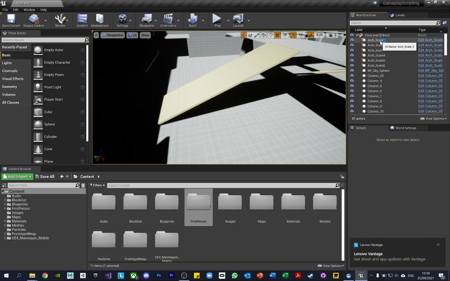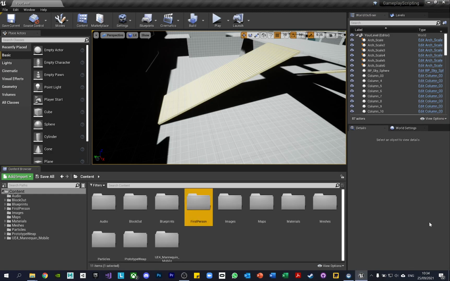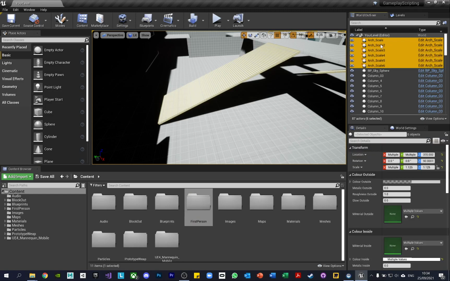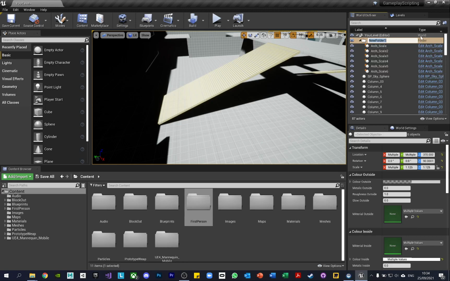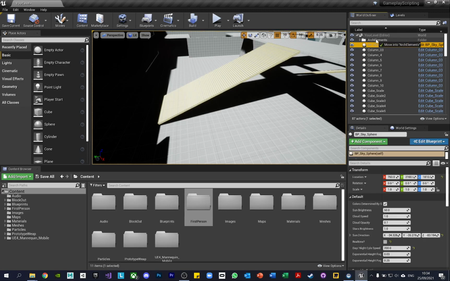If you want to put things into folders to make it easier to manage all these files, it's pretty simple. I'm holding shift here to grab this row of elements, and then I just hit the plus folder button, and I can call this, okay, the arch elements or something like that. And then I can hide that away. It makes it a bit visually cleaner. And then you can drag and drop things into that as well if you wish.